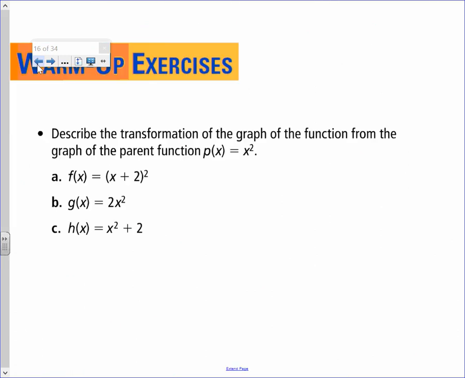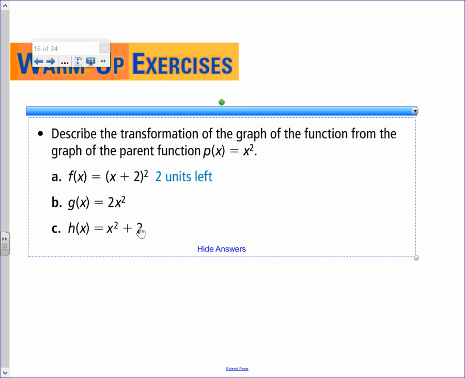So coming back over here, notice the way the computer wrote it. Let me just type this and it has the answer here. So 2 units to the left. There it is. Something like that. 2 units to the left. Describe the transformation graph. So this would be a shift 2 units to the left. All right, for B. Well, before we go on to B, any questions on that?